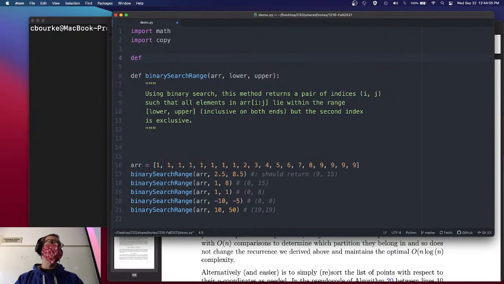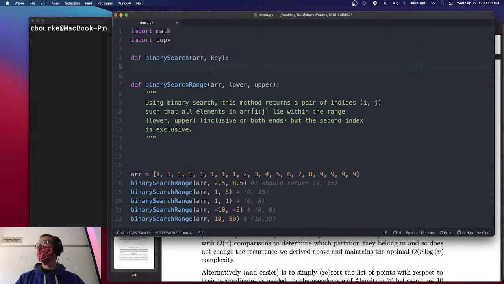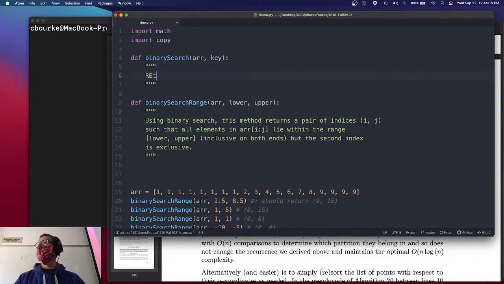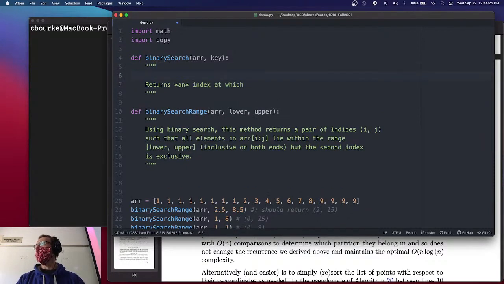Let's go ahead and go with just a regular old binary search that takes an array and a key. And this one is just a regular old binary search. Let's say this method takes, I keep calling them arrays, but Python doesn't like to call them arrays. What are they?